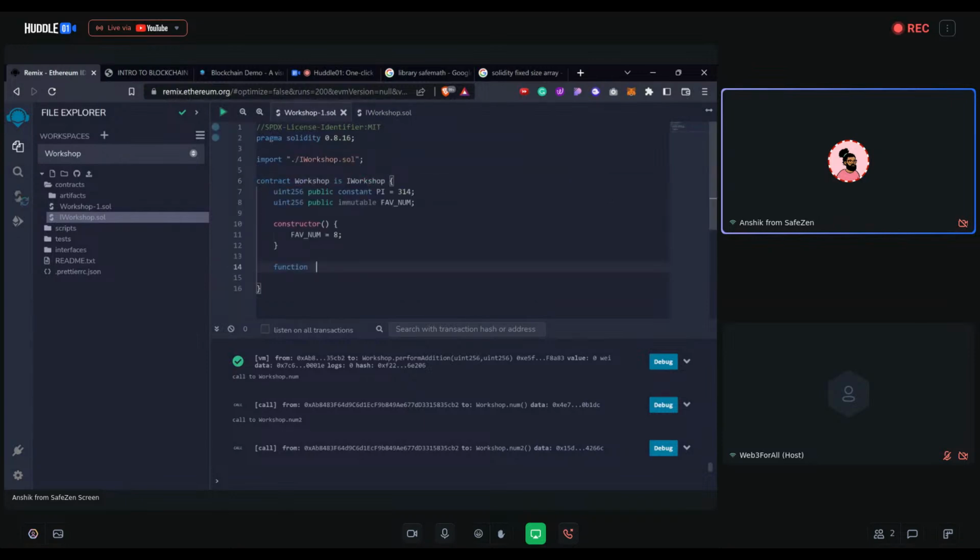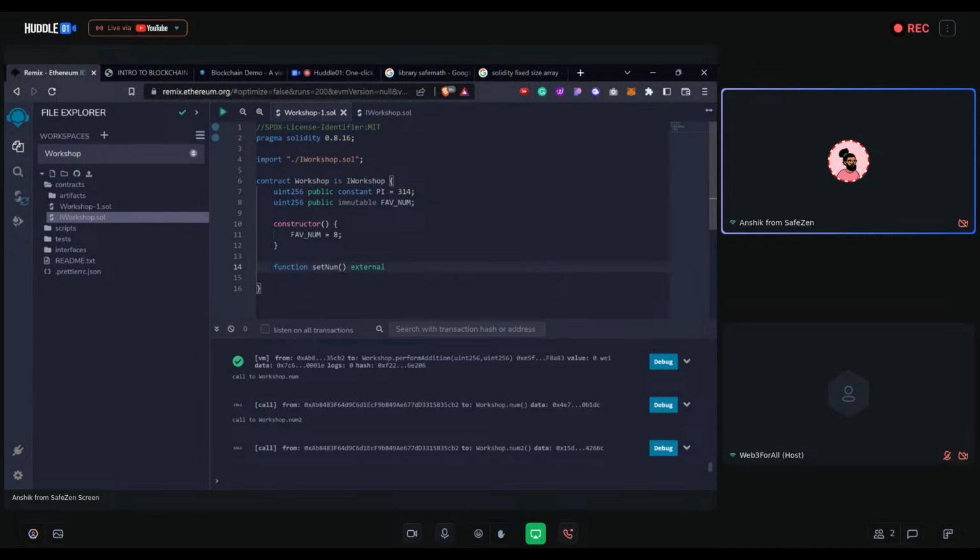What we'll need to do is function, and then we can specify, let's say, set num. I'll change it to set num this time. So I can have a variable named num and set num external.